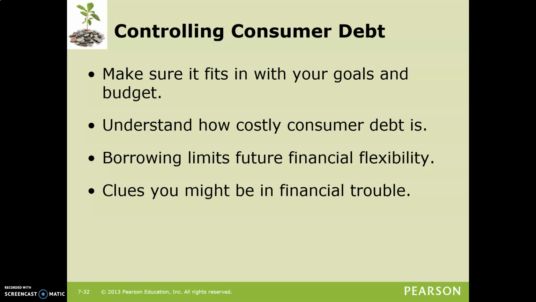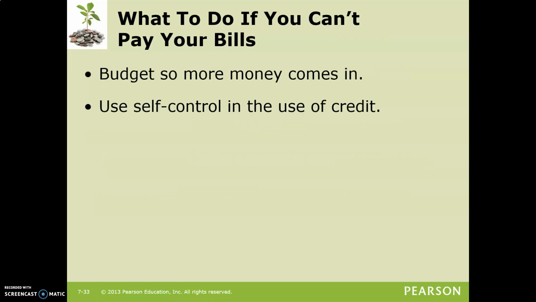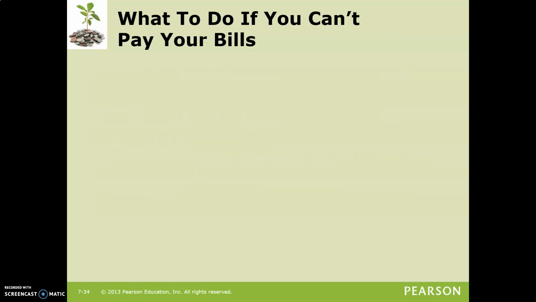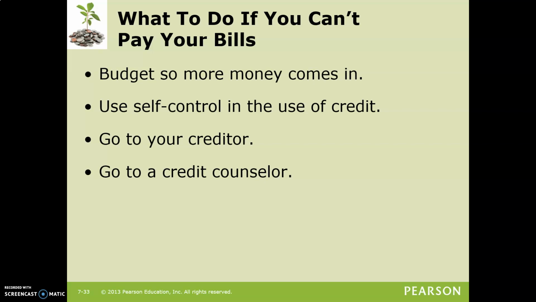Clues you might be in financial trouble. What to do if you can't pay your bills? Budget, so more money comes in. Make sure you have a budget. Use a budget to control your finances. Use self-control in the use of credit. If you think you shop easily, if you have a credit card, cut off your credit card. Go to your creditor and discuss with them. Go to a credit counselor. We have AKPK to manage your credit if it is uncontrollable.